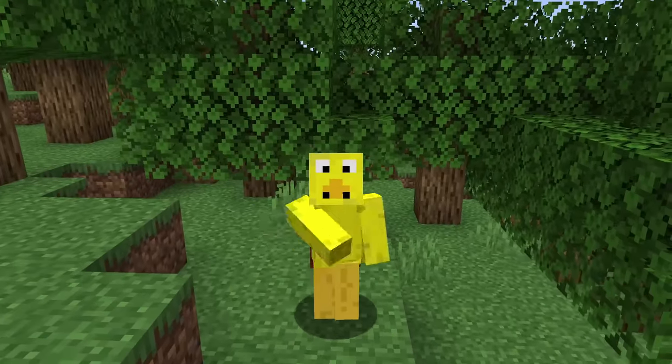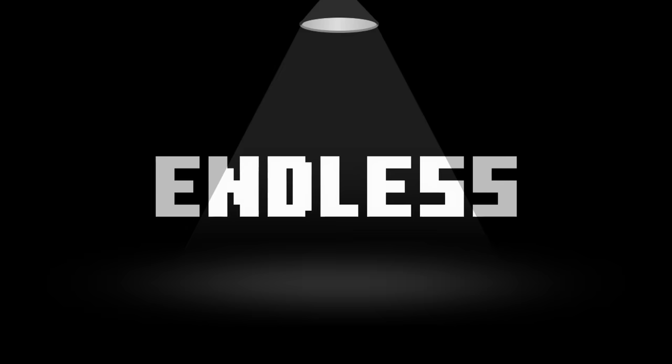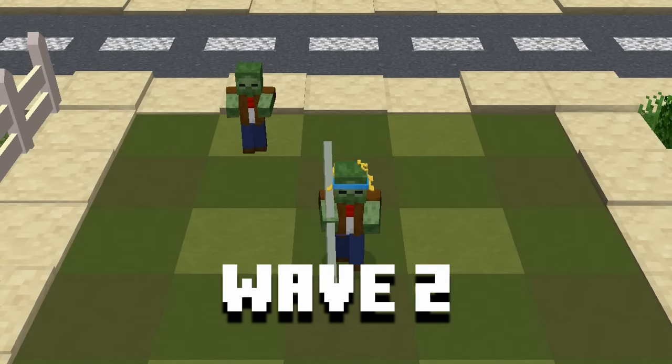And with only one day left, it's time to reveal what I have planned for the end of the game. Because two stages isn't enough gameplay for an entire game, I have decided to add an endless mode. Yeah! Endless! The way it will work is that there will be waves, and every wave will have one more zombie than the last one.